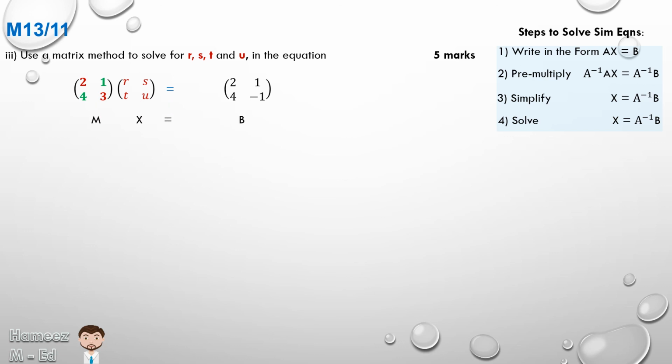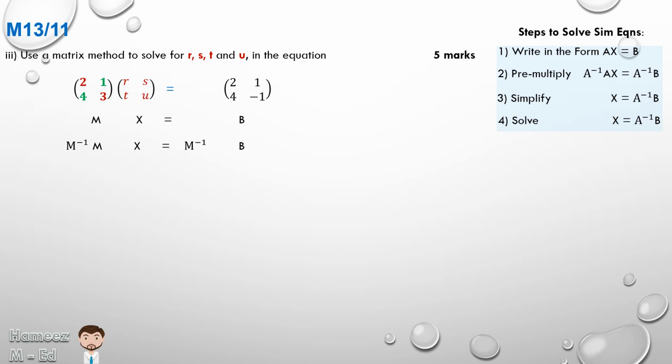And if we want to get rid of the M, then we have to multiply its inverse. M inverse times M, X is equal to M inverse times B. Remember, if we're putting the M inverse in front, we have to put it in front on both sides. And if we put it in the back, we have to put it in the back both sides. It's important where it lies. Multiplication by matrices is not commutative, meaning A times B is not equal to B times A in most cases. It's different to 3 times 4 is equal to 4 times 3. That shows commutativity.